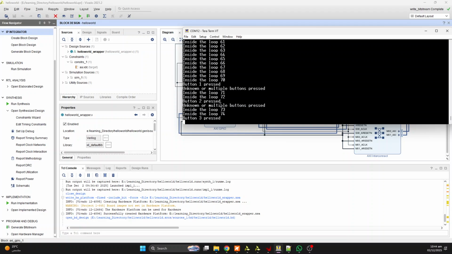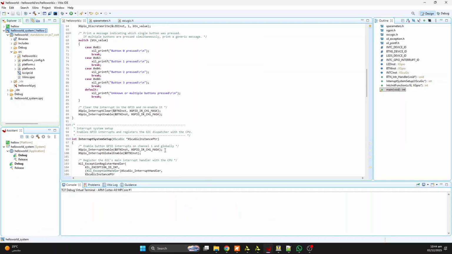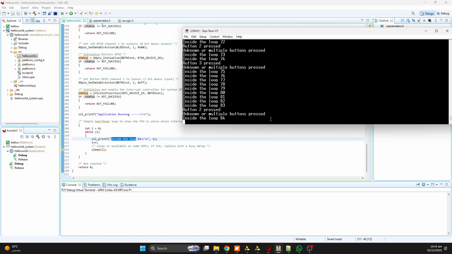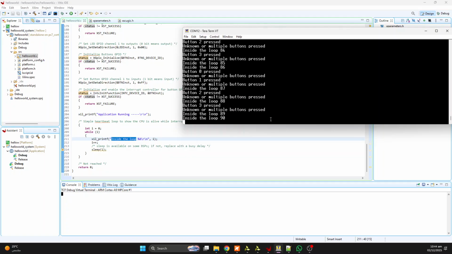It goes for the interrupt condition and comes back again to the printing inside this for loop. Here it goes back to the loop after interrupt handling completion.